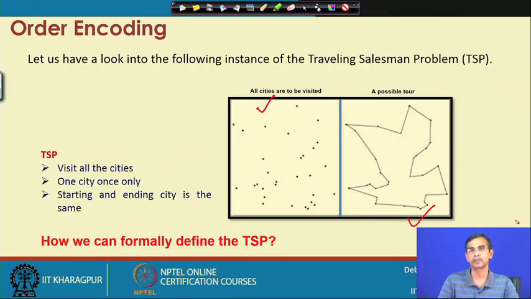If there are n cities, then essentially 2 to the power n different tours are possible. That means there are 2 to the power n solutions, and out of these we have to search for the optimum tour, in the sense of the tour which requires minimum cost for the traveler.